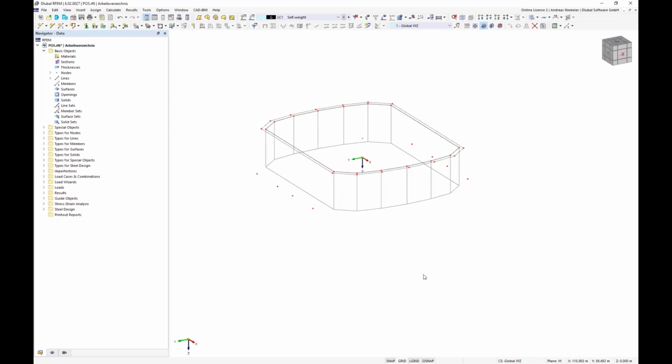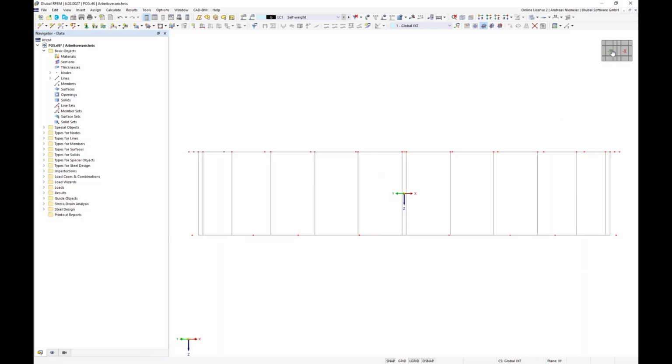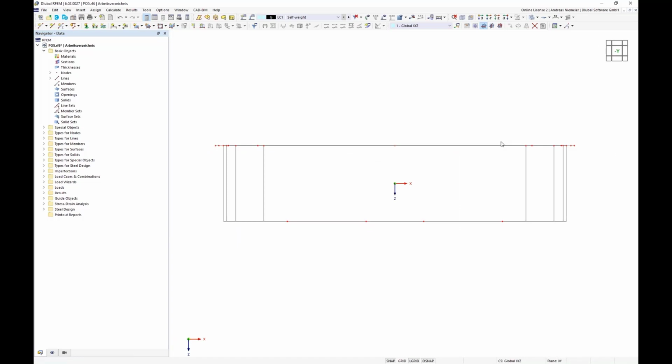Then we can start modeling these arcs. For this, you have to know that if we take a view in X direction, this arc should start here, should touch the boundary line of the roof on this eave, should run above and touch it here again and end here. For this, we need the intersection point from this plane here, or maybe from this point here.